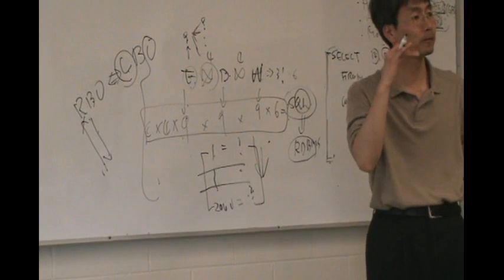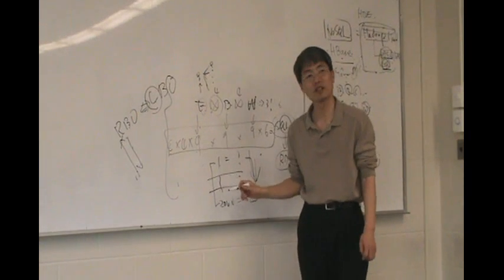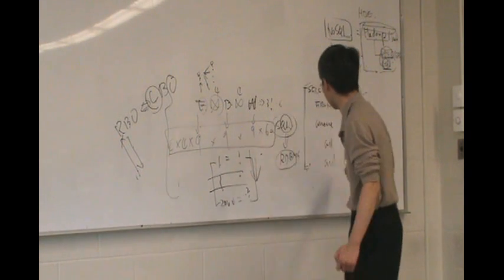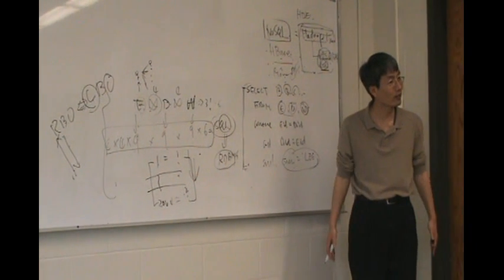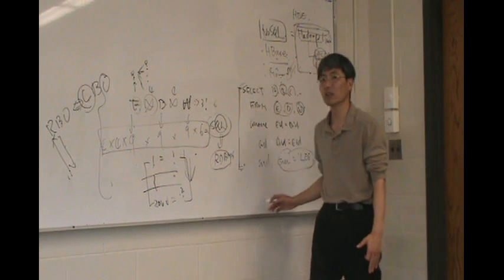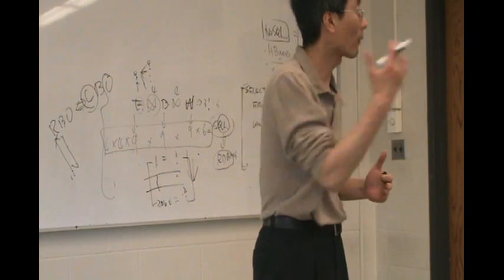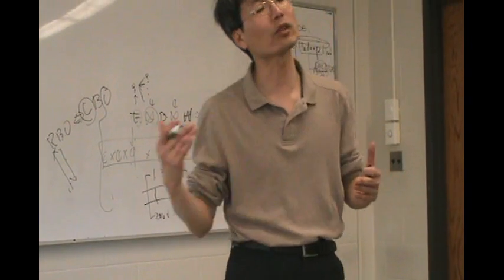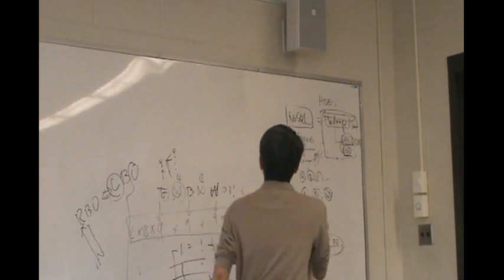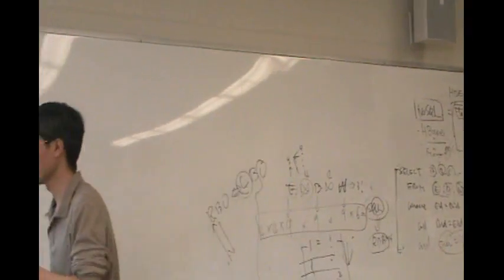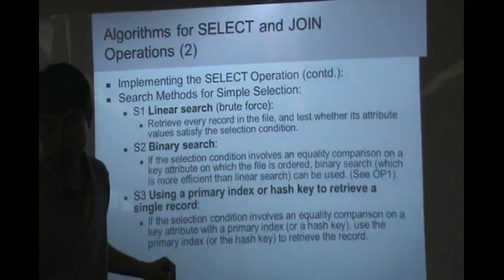By applying a heuristic approach. Okay? The simple rule is the selection condition, like this one, will operate first. Then we can minimize the data. Right? So that is a simple rule. If you can find any operation that can reduce more data, we would apply it first. As long as you can keep the meaning of your query, it's fine. So at that time, we need to consider the query tree. Query block and make the query tree.